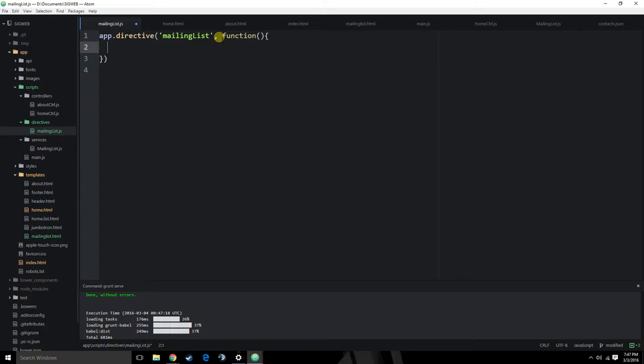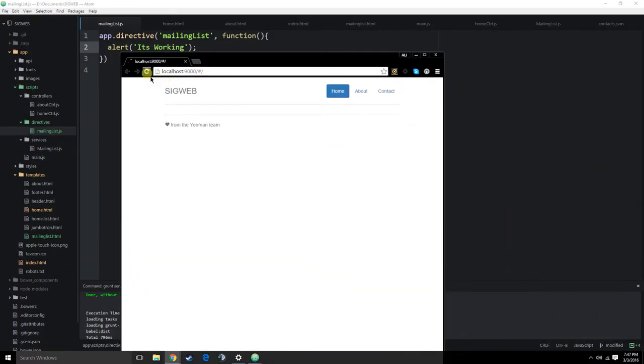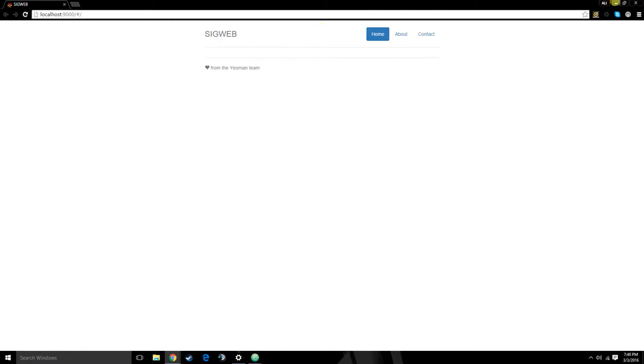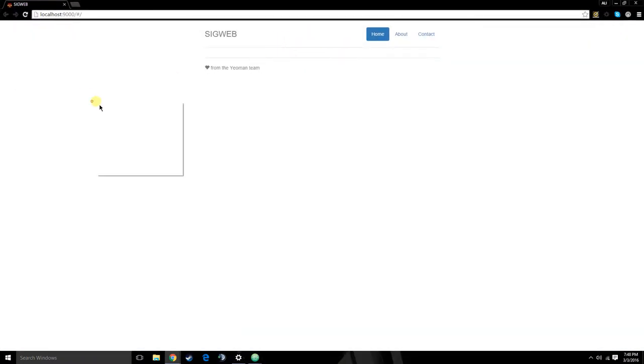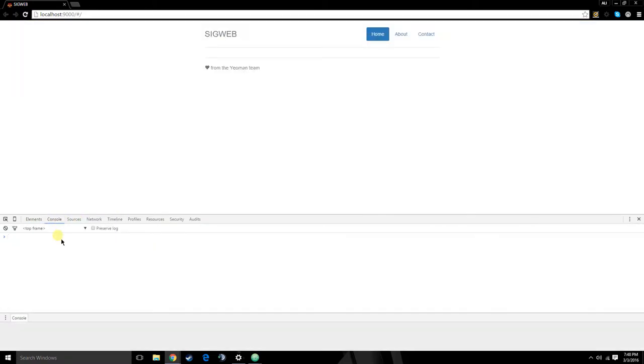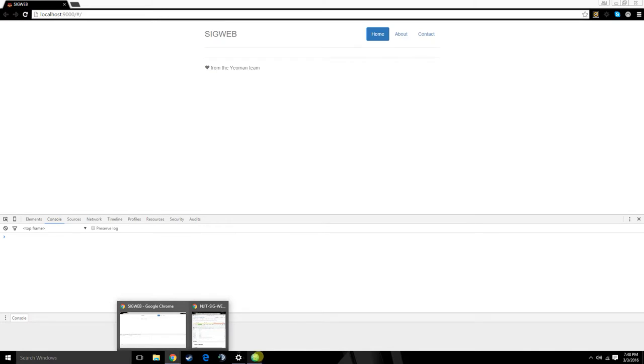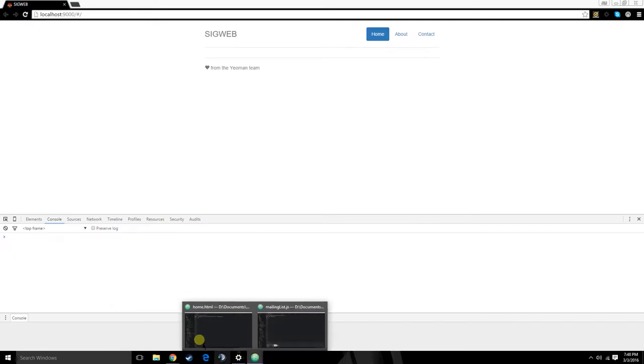Okay, just to make sure that it's working, let's do an alert saying it's working. All right, and then we save it. Let's see if everything's done without errors. Okay, let's bring up our code. Obviously the mailing list won't be there, but our alert is not there either. So let's do console.log in the directive function. Let's see if we can make it work. Then we'll inspect the console. Okay, it's not running anything right now, and I'm not so sure why, but I think it's definitely linked up. Let's check it.